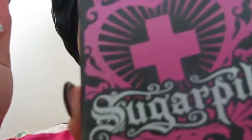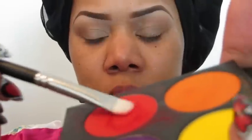Using here Sugar Pearl's Red Love A eyeshadow. Sorry for the quick gestures, but I am running late, but I still wanted to record this video. So I'm patting, saturating my brush in some of the red shadow, and I'm going to pat it all over my lid, being sure to cover all of the Groundwork paint pot.